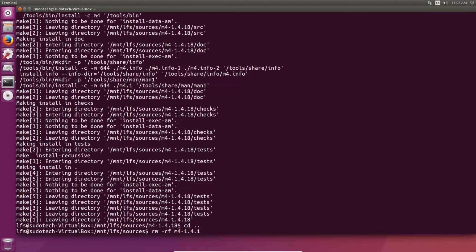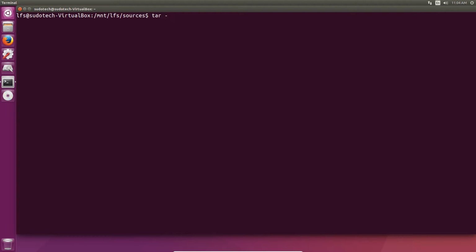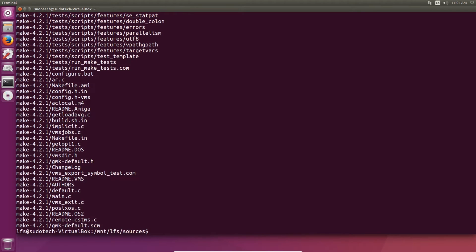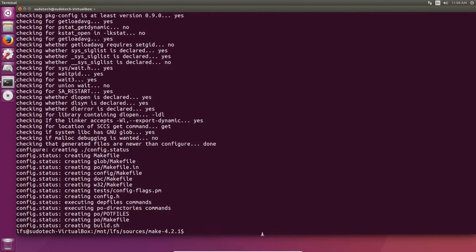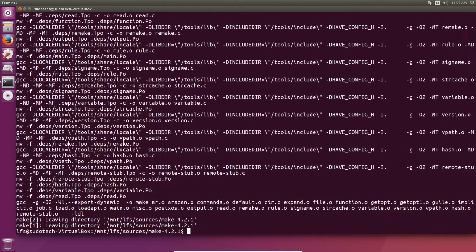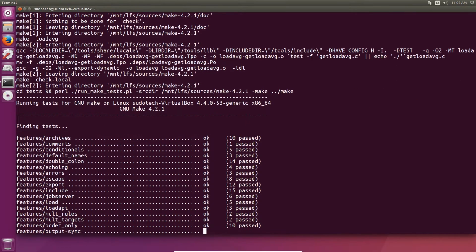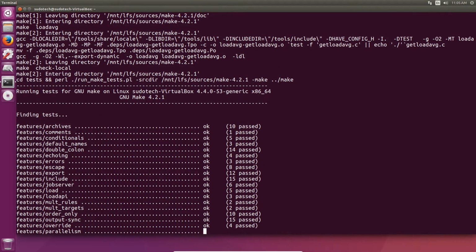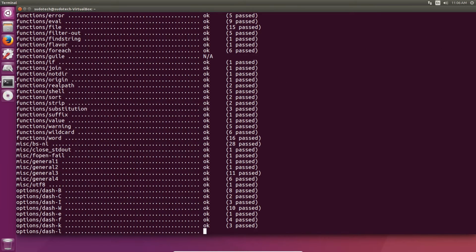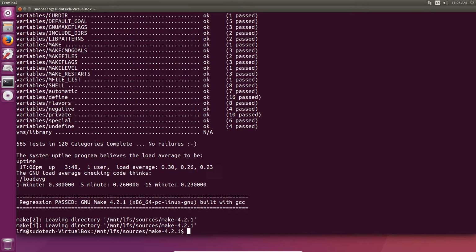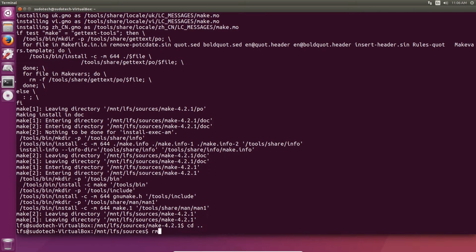Make is a package that you all should be pretty familiar with, since we use it every time we make a package, and it's actually pretty simple to install. Go ahead and unpack it, change to the directory, run the process for compilation, which is slightly different than the other ones, so don't just use the same script from the other ones. Make it, make check it, and make install it. I didn't have any issues on this, so we should be good to go. Remember to delete the original folder that was created from unpacking the tarball just to save disk space.